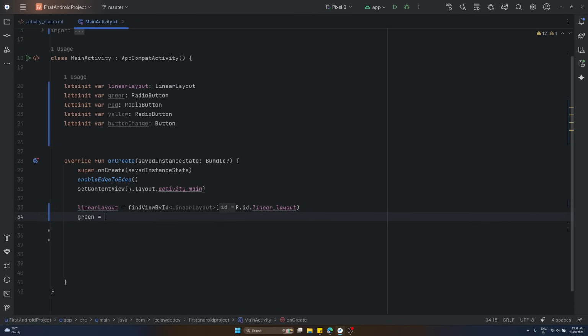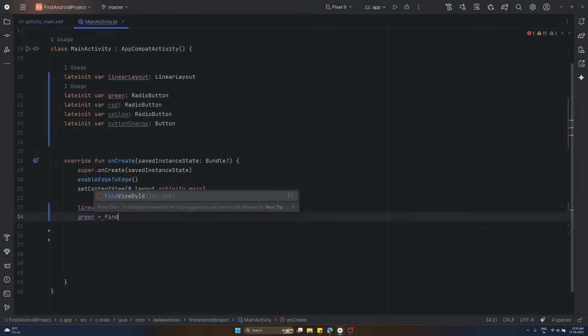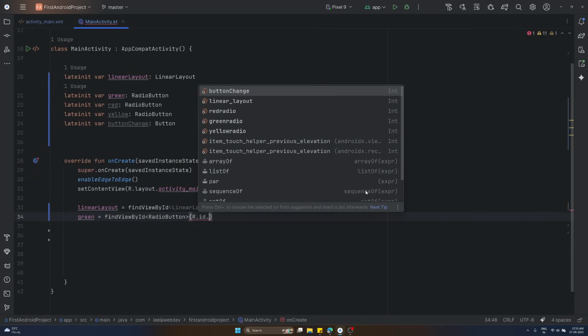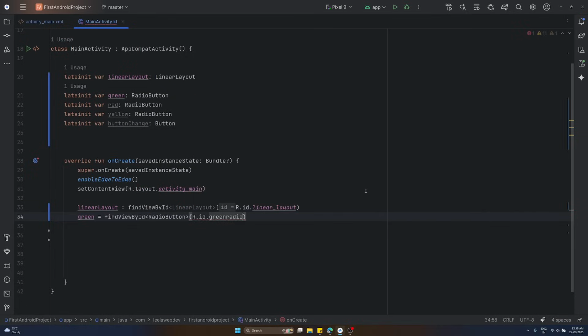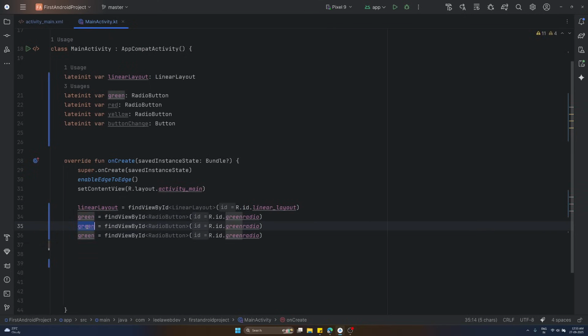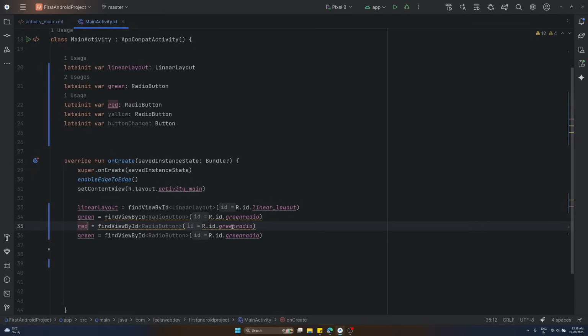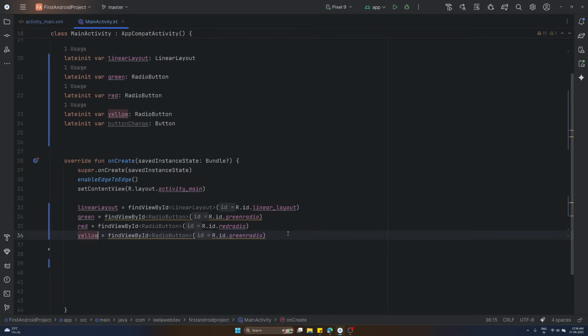So green button is equal to findViewById of, so this one is RadioButton, and here I can use R.id.green_radio, and here I can use the things something like red, and here I can use the red_radio, and here I can use yellow, and here I can use the yellow_radio. Fine. So these three things also I set it.